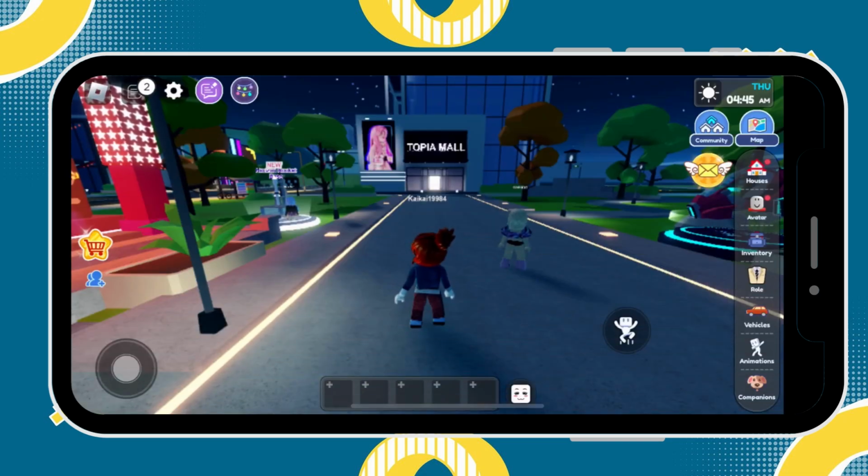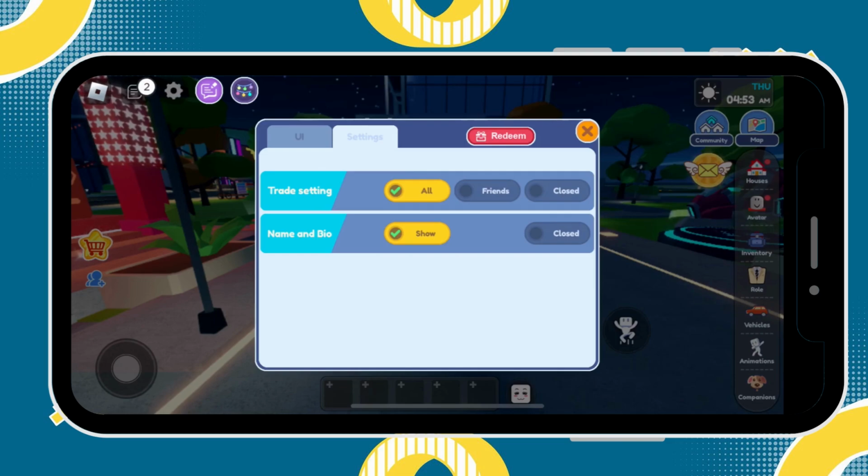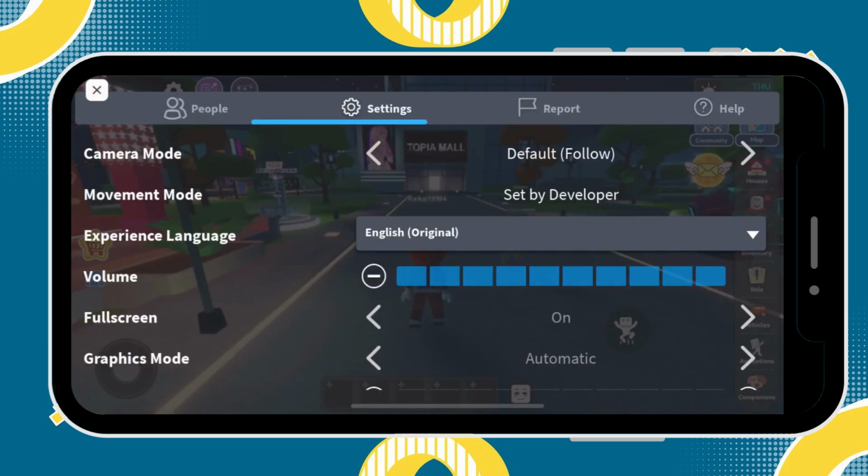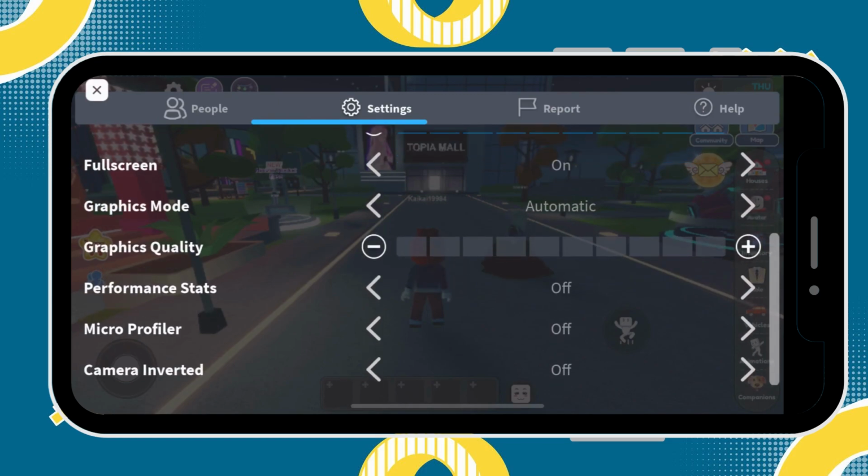The second thing that you need to do is unmute yourself. You will know that you're muted if you see the microphone icon on top of your Roblox character. It will go green if you're already unmuted. Another way that you can unmute yourself is by clicking on it manually. So you can just unmute it from the Roblox pause menu icon as well.